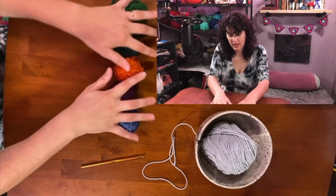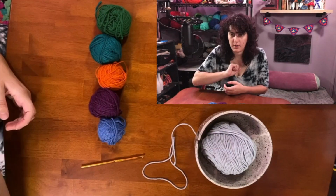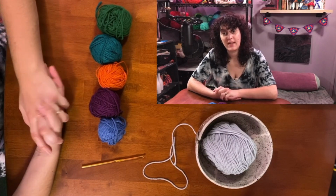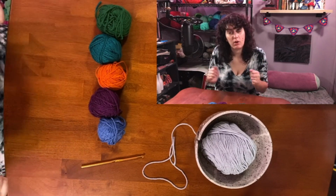Today's project is based off of a need for me to actually get rid of yarn. I keep doing this thing where I use yarn for a project, I still have a bunch left over, and then it just collects and amasses. So I went through my stash and found my five smallest skeins of yarn and a close runner up here in the gray. I decided to make a project that would hopefully use up this yarn.